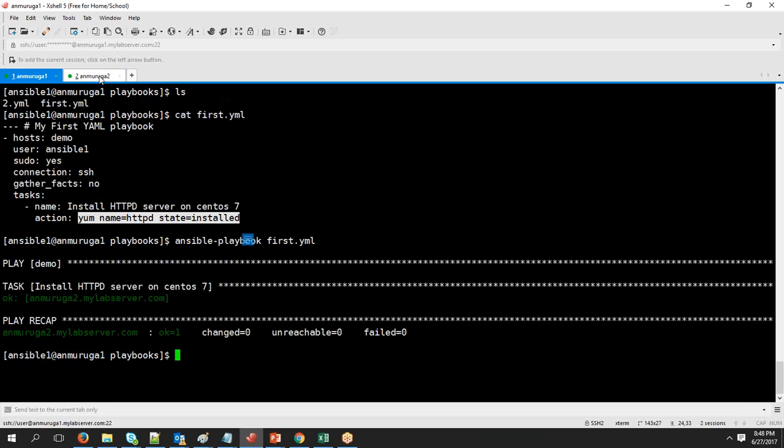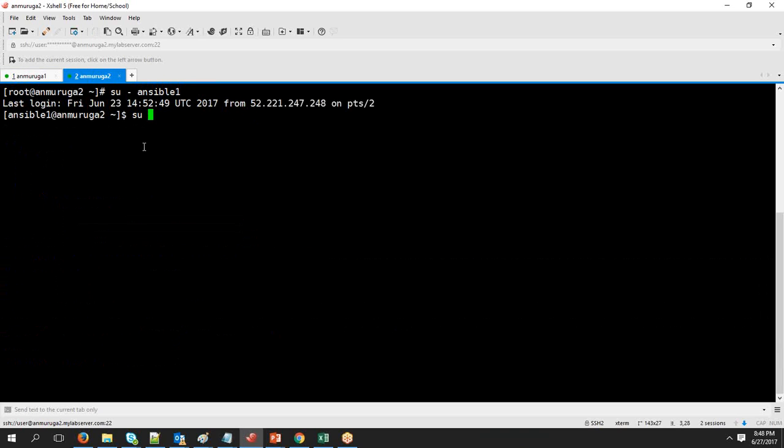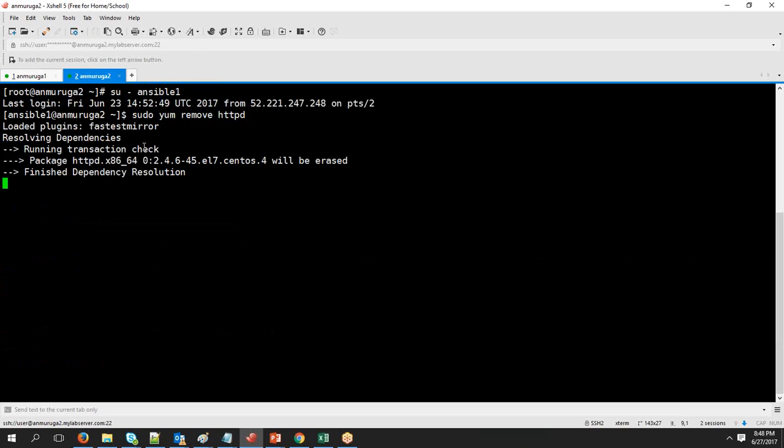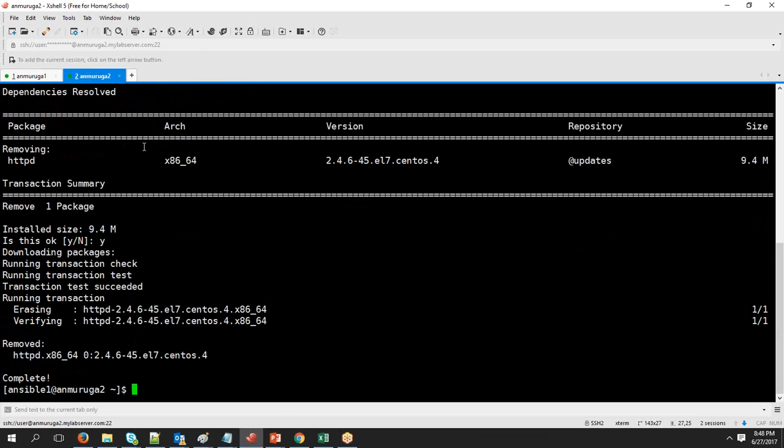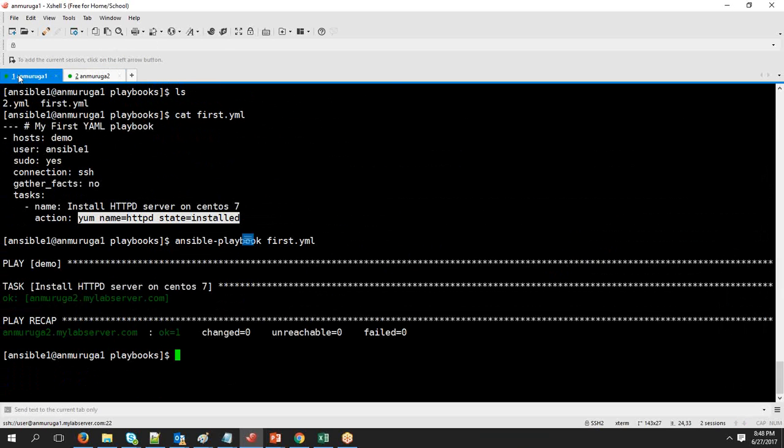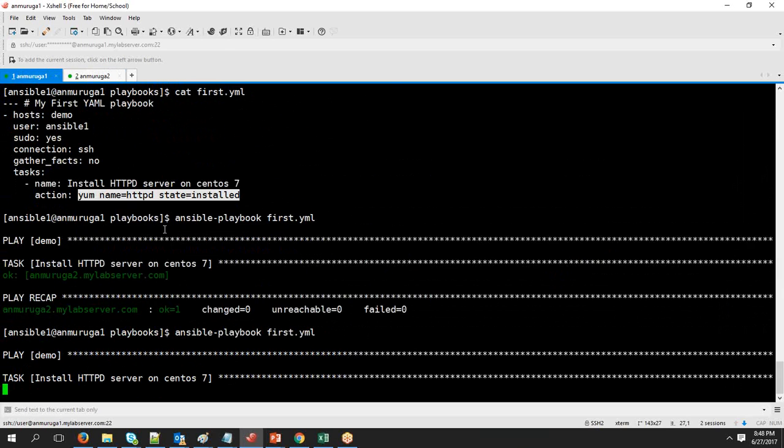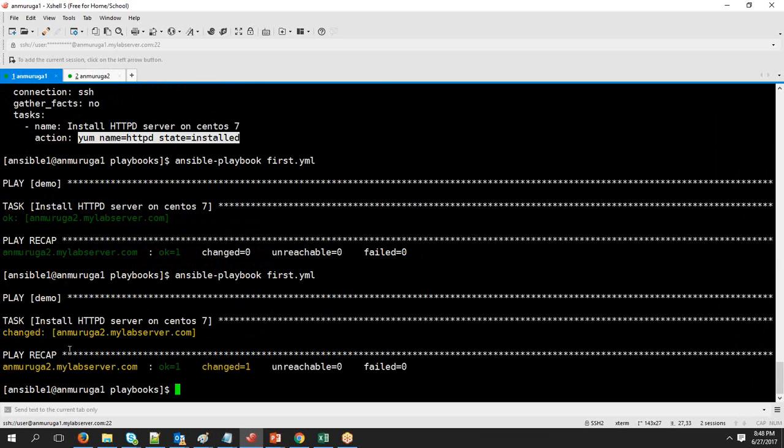And since we already have the Apache installed on this machine, it is showing green color, which means there's nothing done. The same thing, in case we had uninstalled it, let's say sudo yum remove httpd. So here I have removed the httpd from this machine. Now if I rerun it, this time you can see it is going to install, for which it will be displaying it in the yellow color.